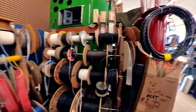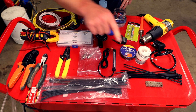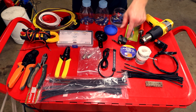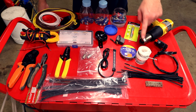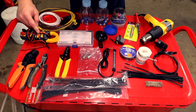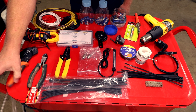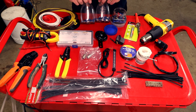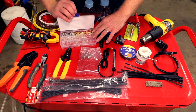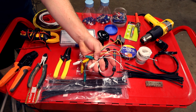Let's do a quick rundown of some of the parts I'm gonna use: shrink tubing makes it look good, cable ties and zip ties to tie things together. We have a switch, a horn, a voltage regulator, electrical tape, solder, a heat gun to shrink the shrink tubing, a solder iron, a multimeter to test connections, wire cutter, wire stripper, connector crimper, assorted wires, assorted cable connectors, and bullet connectors which are great. Alligator clips are also great for making temporary connections to test things.